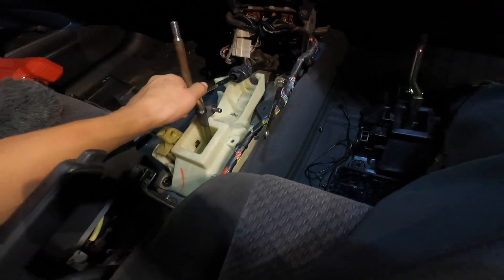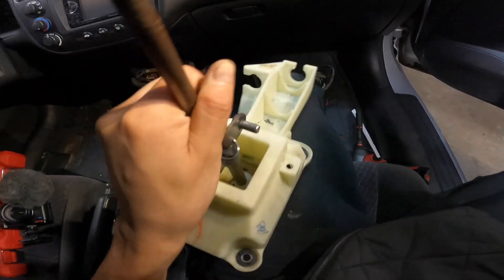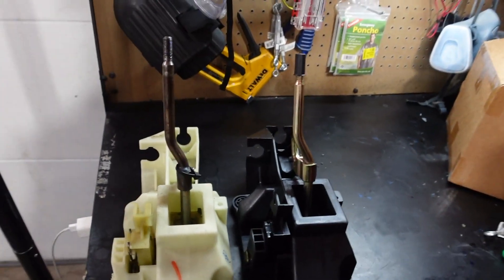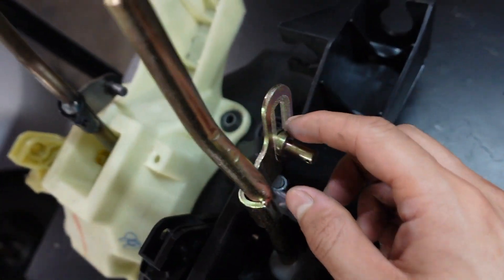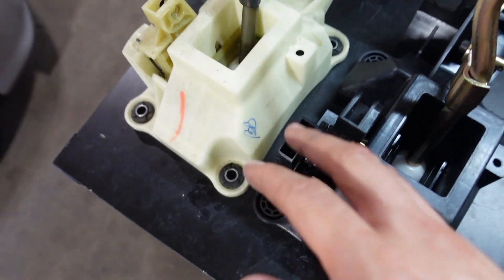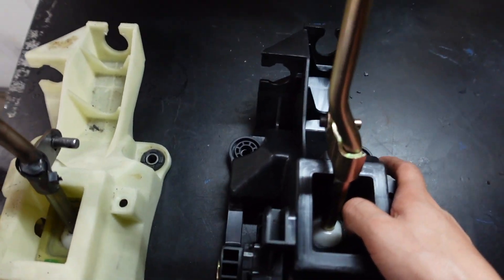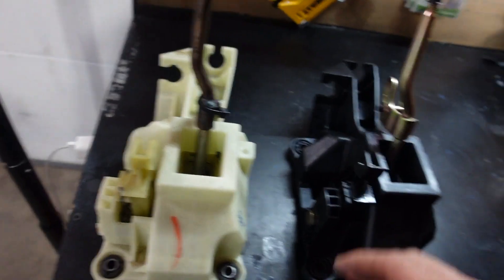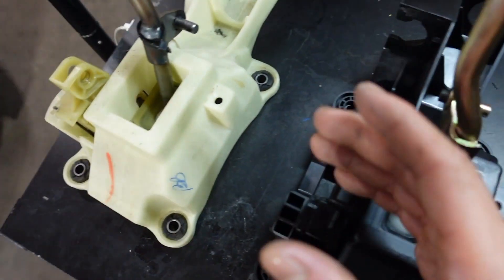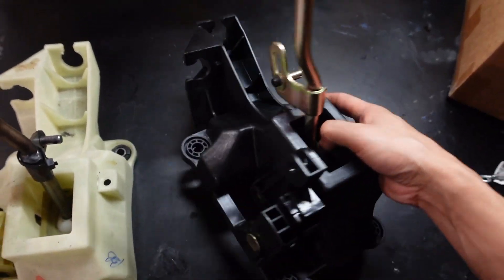I've got both shifters side by side now. The big difference I notice is the adjustable setting. The old one has rubber bushings around each corner where the mounting screws sit — I'm guessing that's to help with vibration. The new one just has plastic there, which is one thing I noticed. The material itself is also different — the new one feels like it was cast, while the old one feels almost 3D printed. Either way, we're still going ahead and adding this short throw shifter.